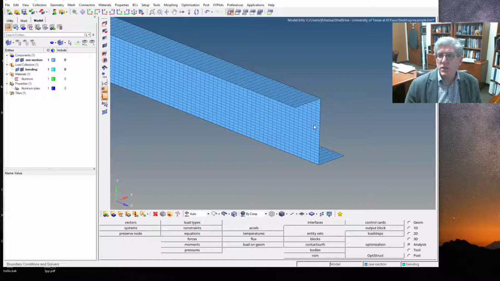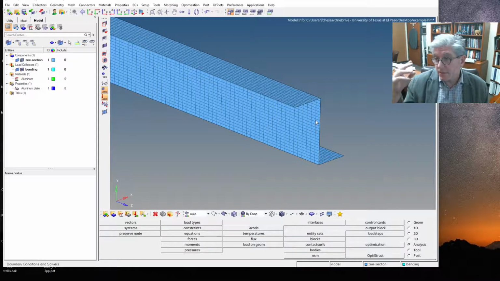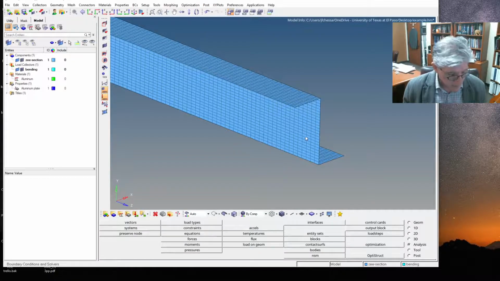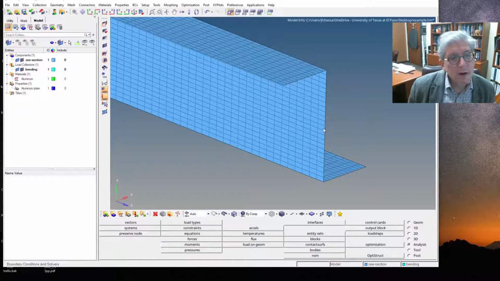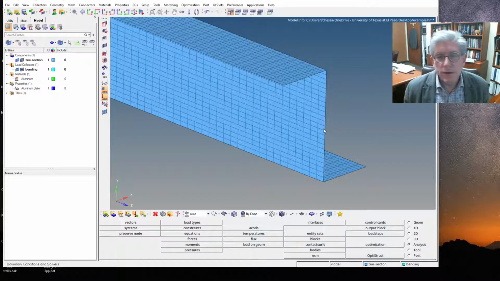So what it looks like is one dependent node driven by a whole set of independent nodes. The independent nodes are going to be the nodes on this plane, and then I need the dependent node, which I'm going to put right here in the middle, and I'm going to push it out a little bit so I can easily select it, I think, right?